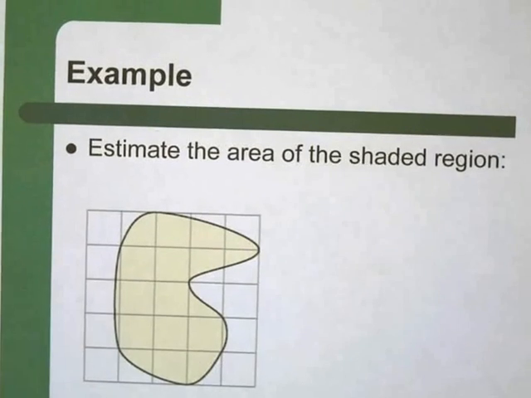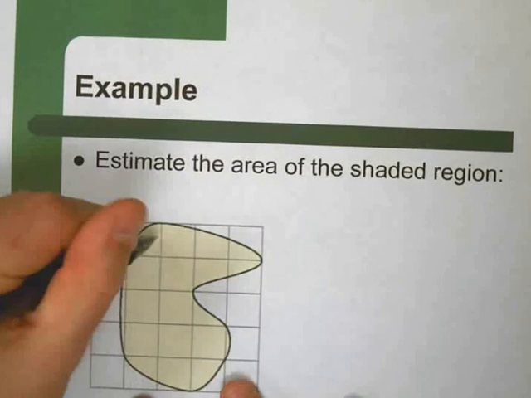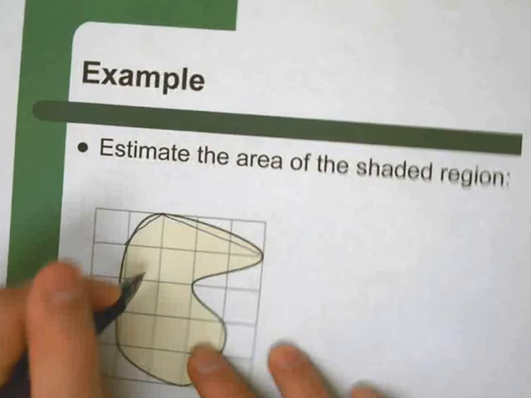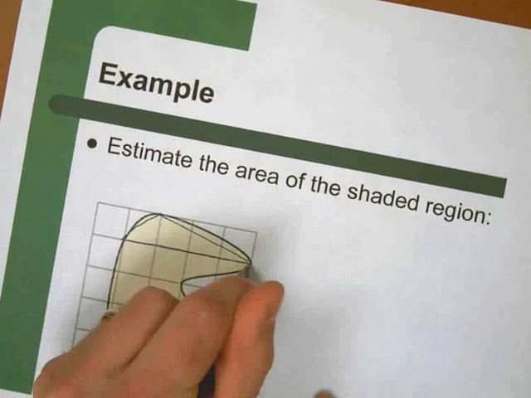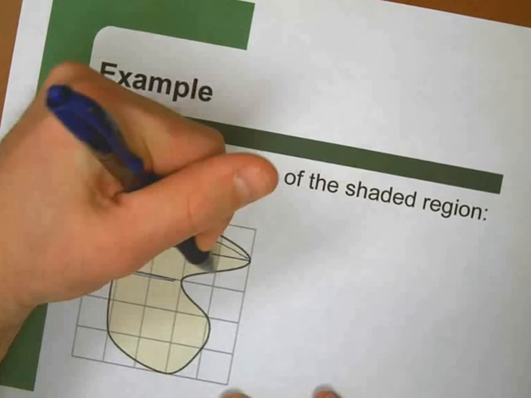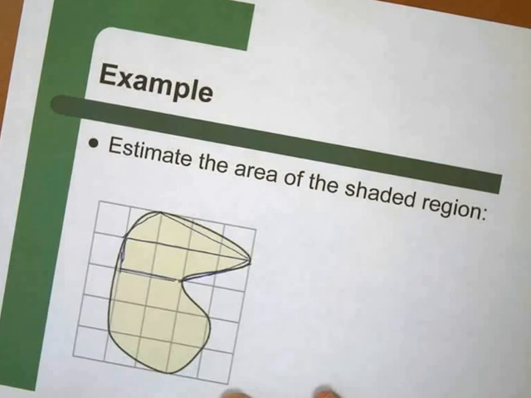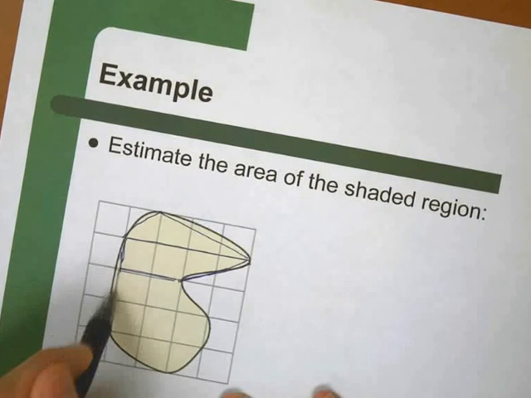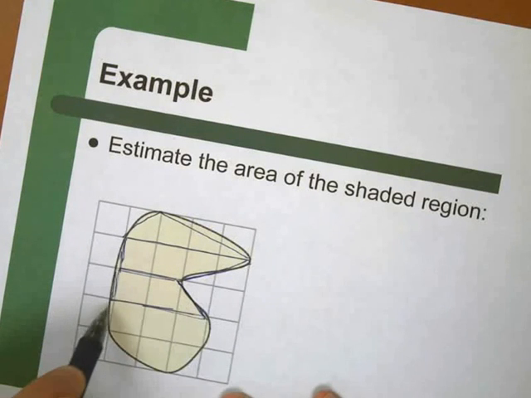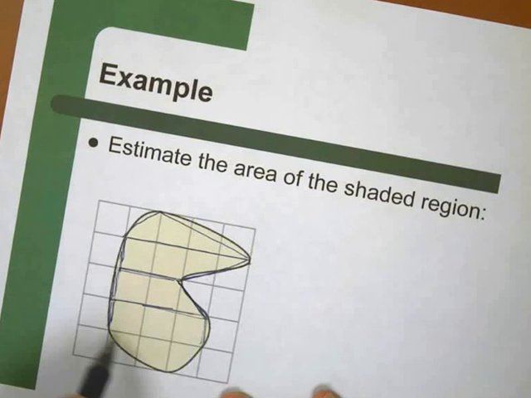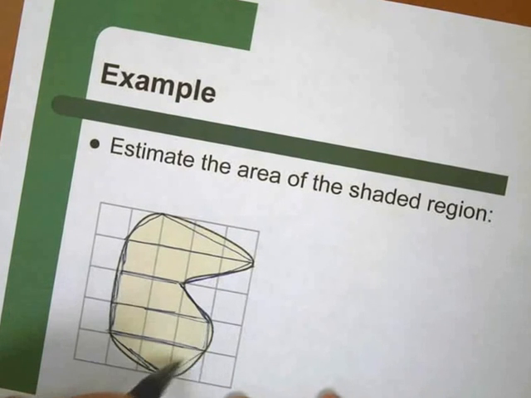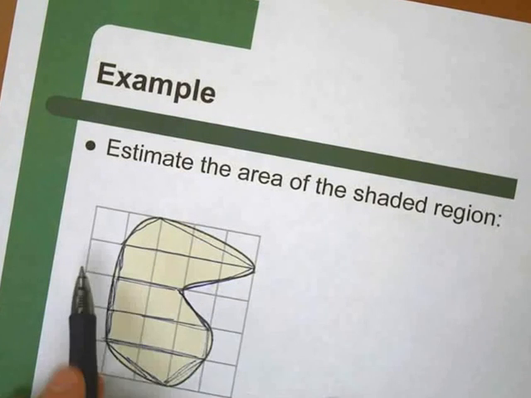Okay? So, let's estimate the area of the shaded region. I think that it'd probably be pretty easy to just do something like this. You know what? Let's just break this up. Let's call this one triangle. This one here looks to me like a trapezoid, maybe. Would be a pretty good shape. This one here, maybe another trapezoid. And then I got looks like a rectangle for this one. And then for here, you know what, pretty close to just a triangle. I think that that's pretty simple.